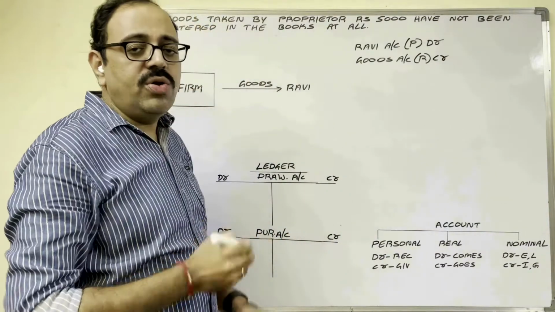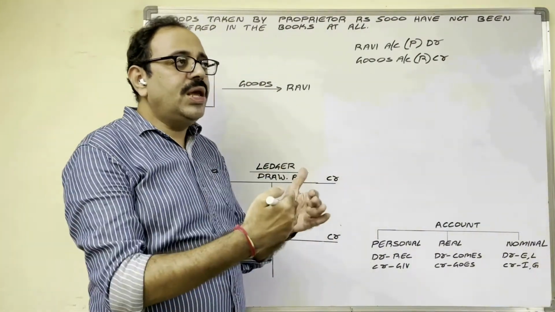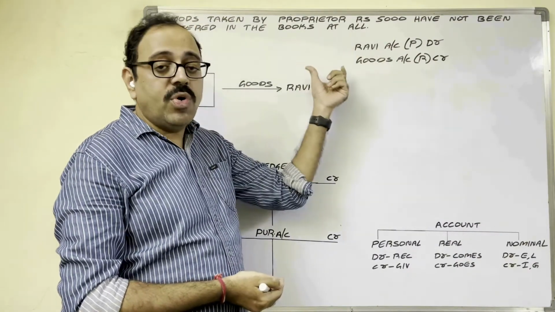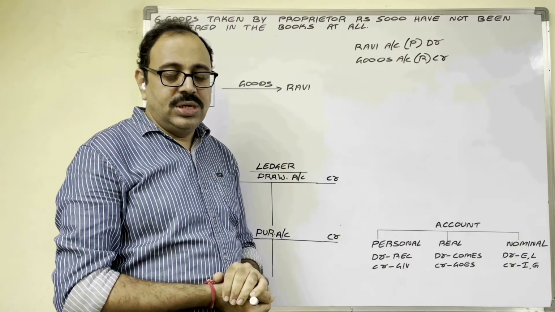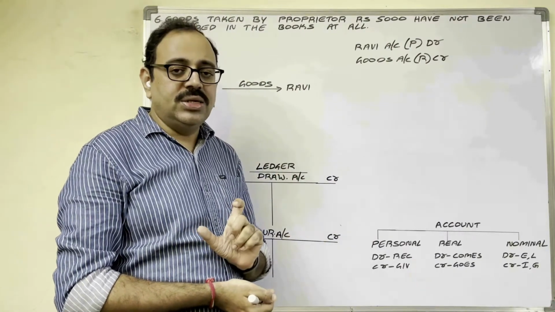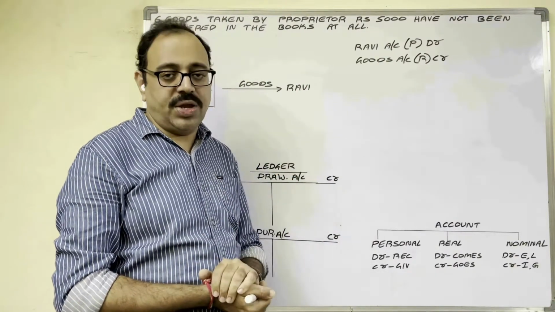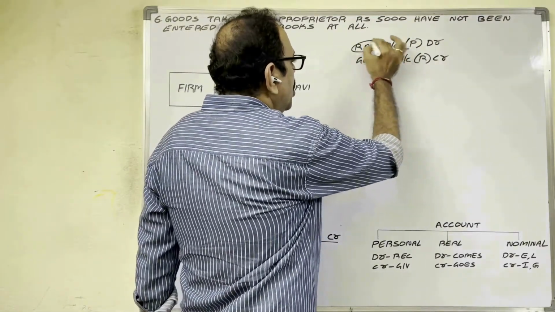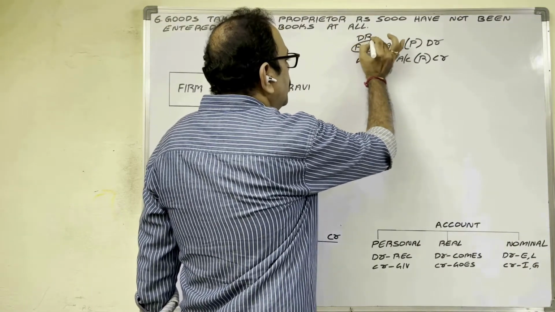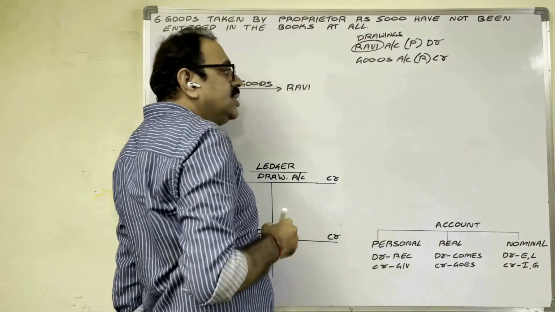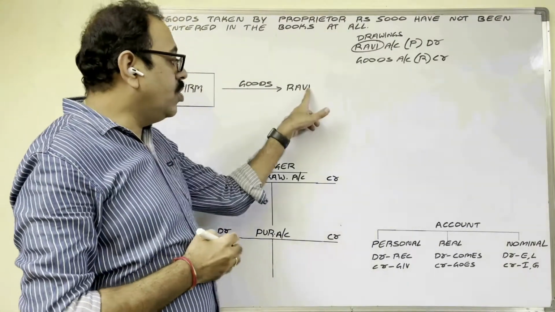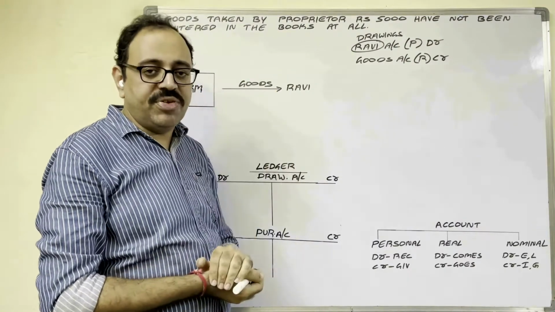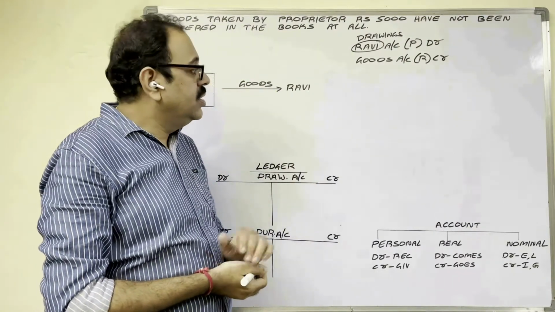In accounts, we follow one rule: the owner's name we don't write in the books. If the owner's name comes on debit, instead of the owner's name we should write drawings account. If the owner's name comes on credit, instead of the owner's name we should write capital account. Here, the owner's name is coming on debit, no? So instead of the owner's name, the word drawings we should write. Drawings means for personal use. If the owner withdraws cash, goods, or any fixed asset from the firm, it is known as drawings.